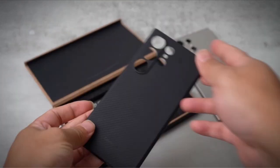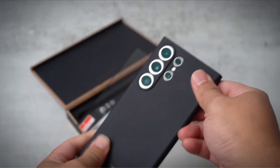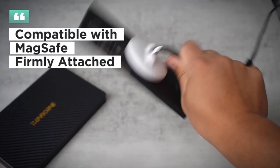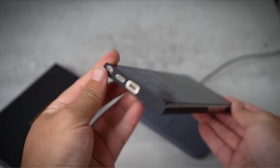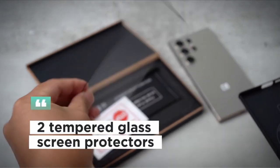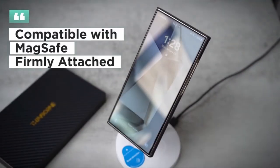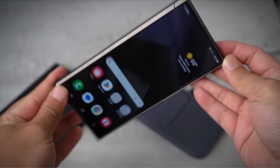At number 5 is Thinborn. The Thinborn Galaxy S24 Ultra case is an epitome of lightweight yet robust protection for your prized device. Weighing a mere 0.75 ounces and boasting a thickness of just 1mm, this aptly named case ensures that extra bulk is kept to an absolute minimum. Crafted with best-in-class 600D aramid fiber construction, Thinborn offers unparalleled strength without compromising its slim profile. This innovative material provides exceptional durability and facilitates seamless wireless charging and power sharing. Its grippy edges and carbon fiber textures on the outer shell enhance grip and add a touch of sophistication.